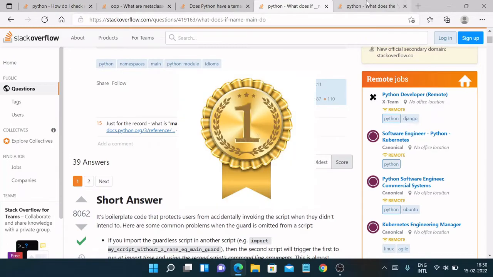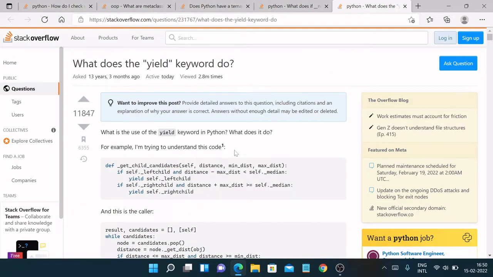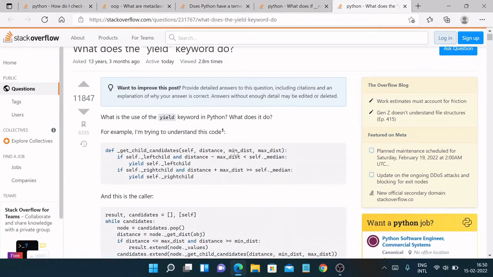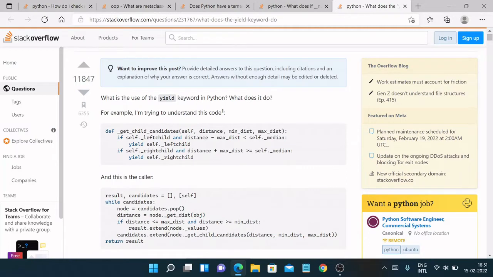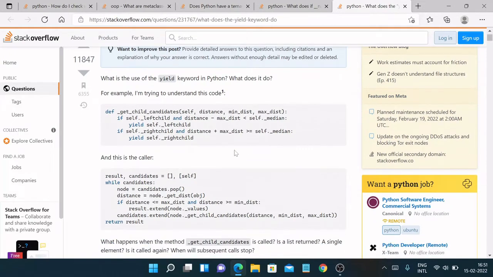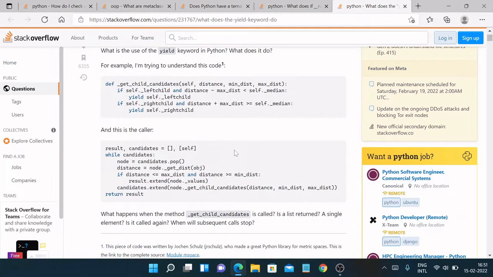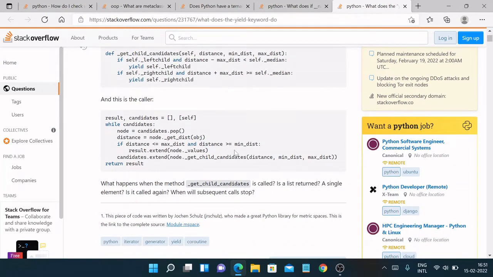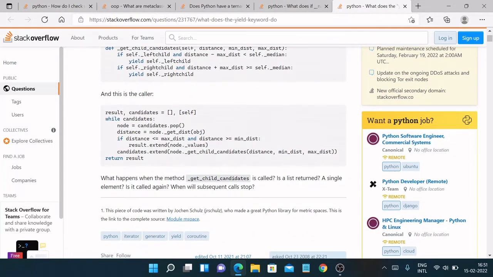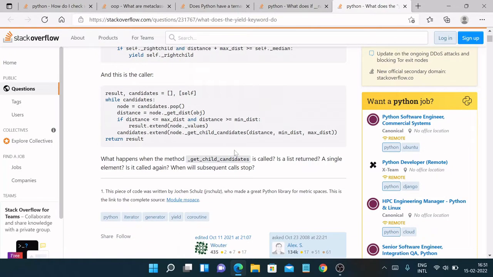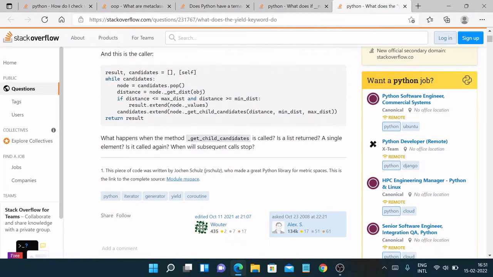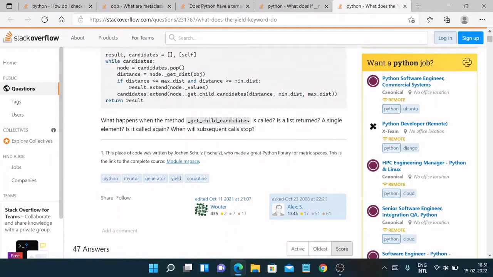Finally, coming to number 1, what does the yield keyword do? Yield is a keyword in Python which is used to return from a function without destroying the state of its local variables, and when the function is called again, the execution starts from the last yield statement. To understand what yield does, one must understand what generators are. And before you can understand generators, you must understand what iterables are. So what are iterables? When you create a list, you can read its items one by one. Reading its items one by one is called iteration.